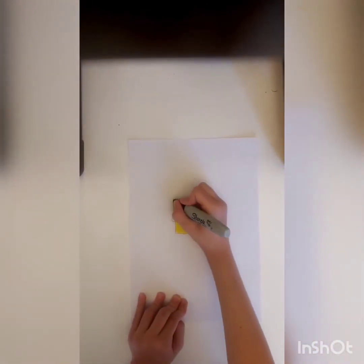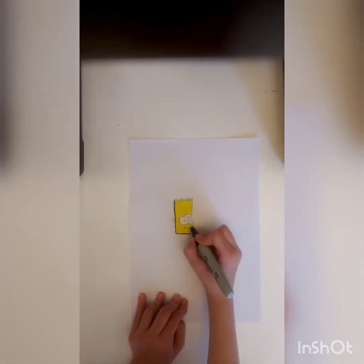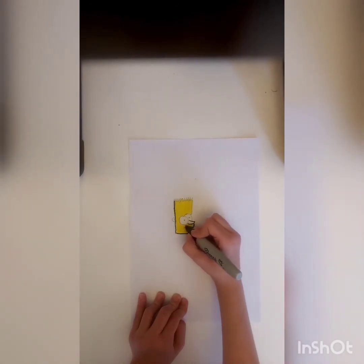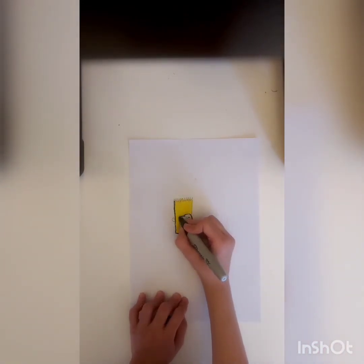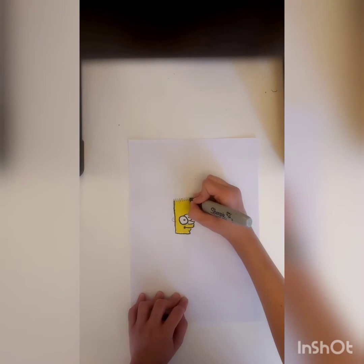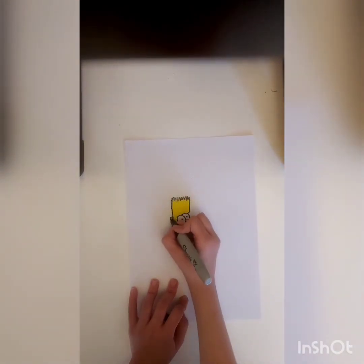Okay, so now we're done with his face. So now let's get our Sharpie and just go over this to make it more clear. And there you have it, that's Bart Simpson.